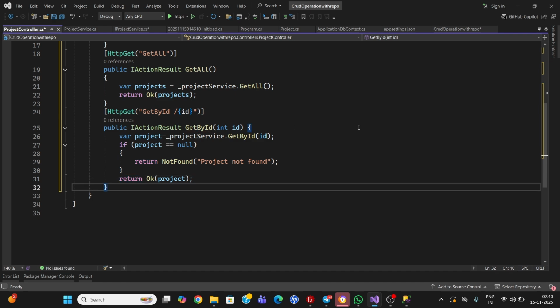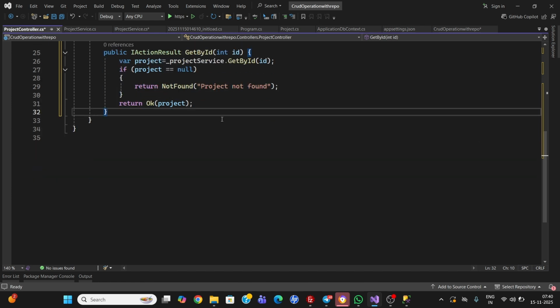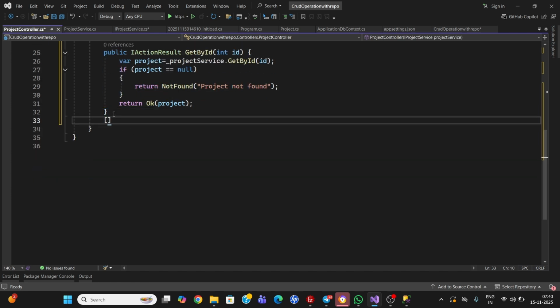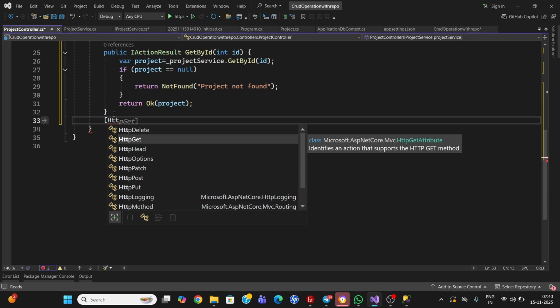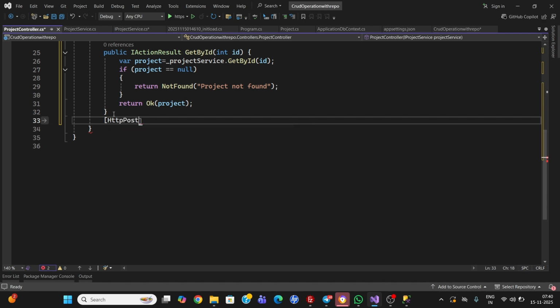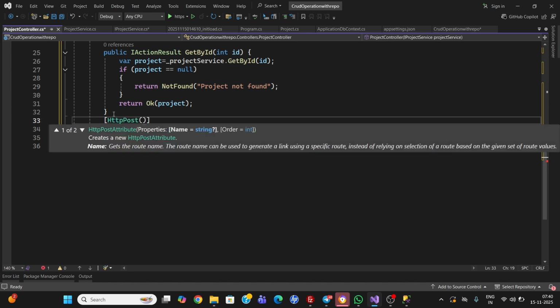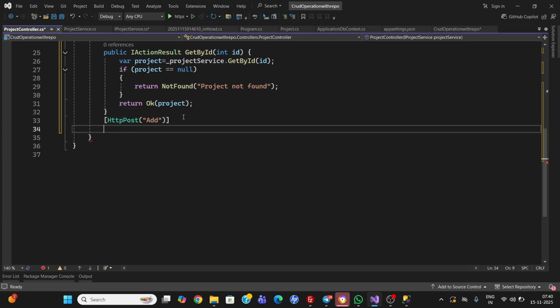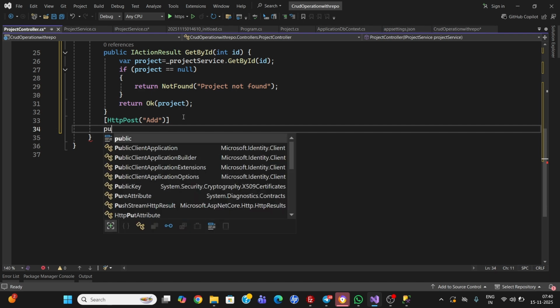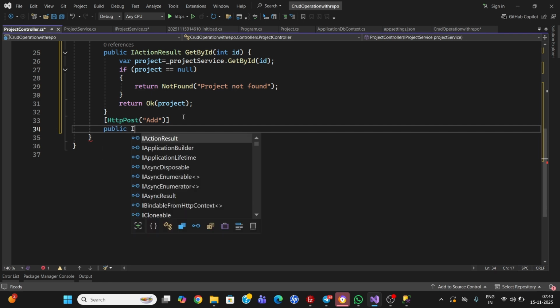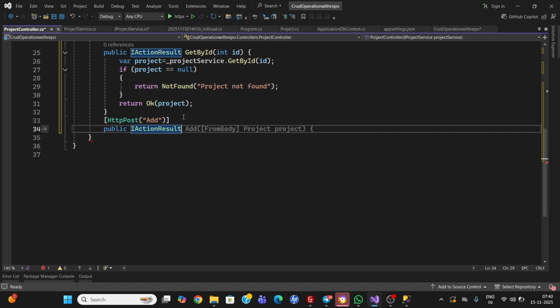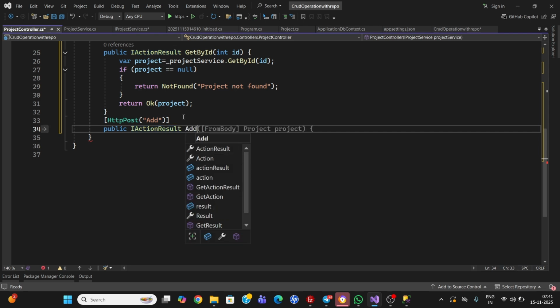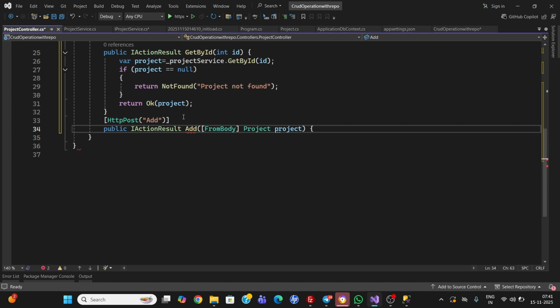And the next one is add. For adding, we can use the HTTP method, HTTP post. And here you can add public IActionResult add from body.